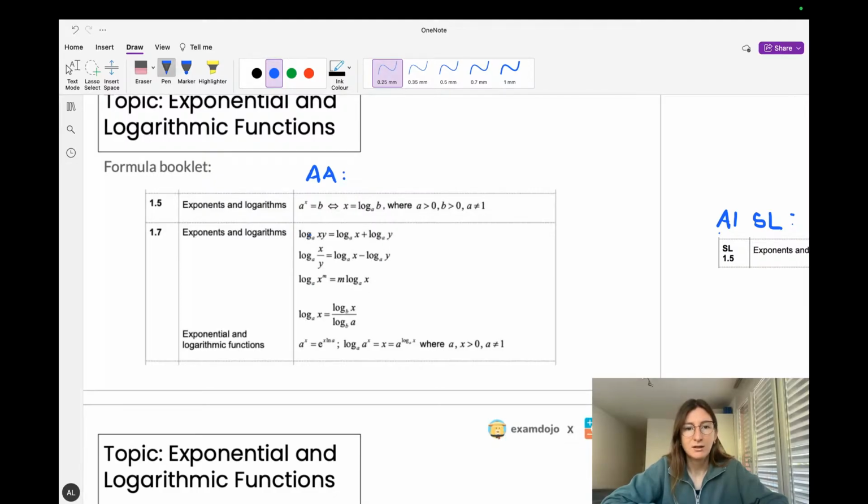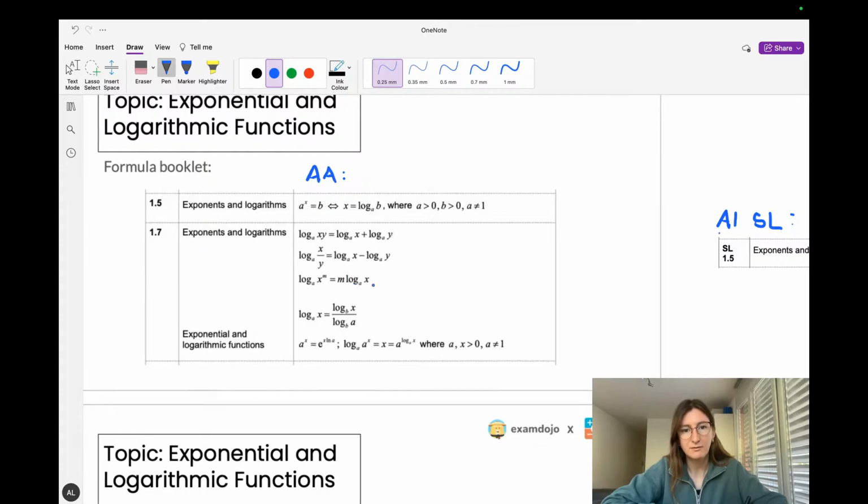So we have the log laws that if you are adding two logs with the same base, the key with logs is the same base. We can only do operations when the bases are the same. Same with exponents. When the base is that little number in the bottom there, the a is the same, and we're adding logs, we can also say that we multiply them within the same log. Likewise, for subtraction, that becomes division. This is a very useful one.